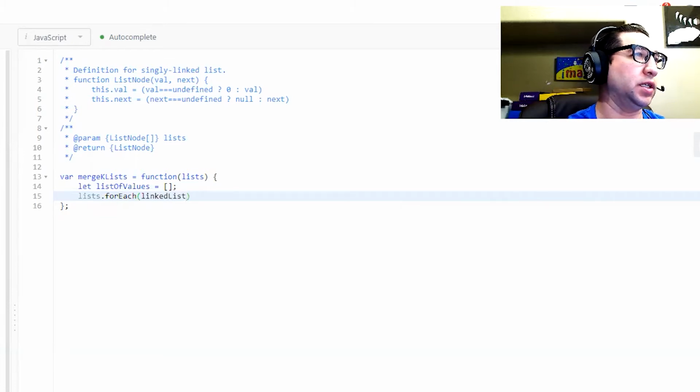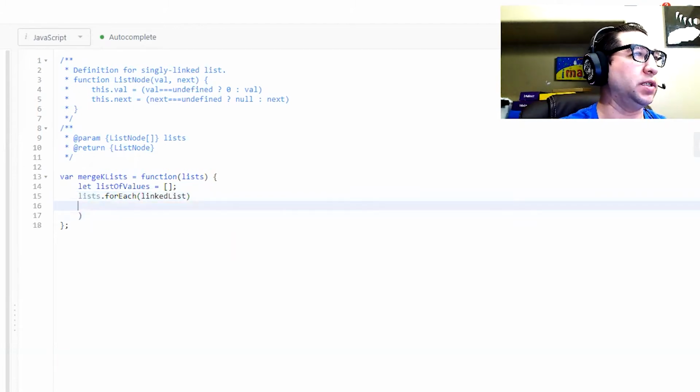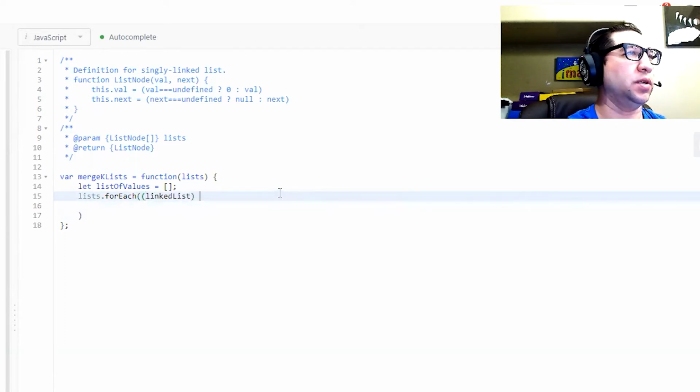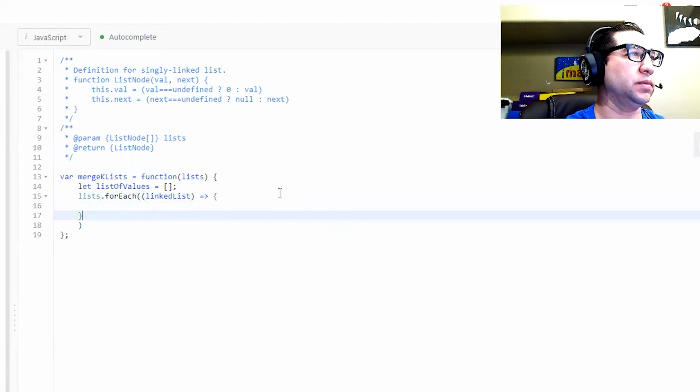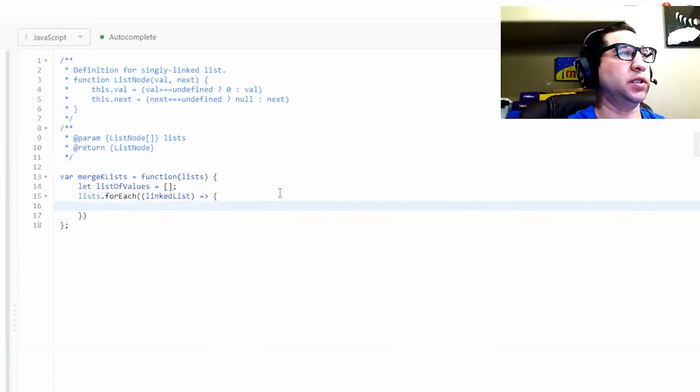So for each linked list, what do we want to do?